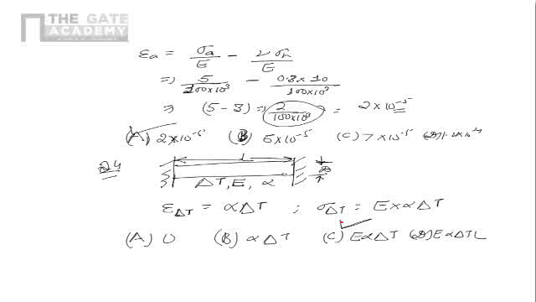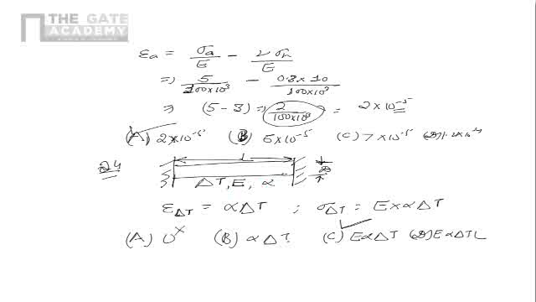So what is it that we are supposed to find out? We are supposed to find out a stress. So stress has a dimension of Pascal or megapascal. Let's see. The first option is 0. Here we do not know what the answer is, but we know definitely that it cannot be 0. The bar is fixed at both ends, so it will have a certain stress. It will have no strain, but it will have a certain stress. So this option is wrong.